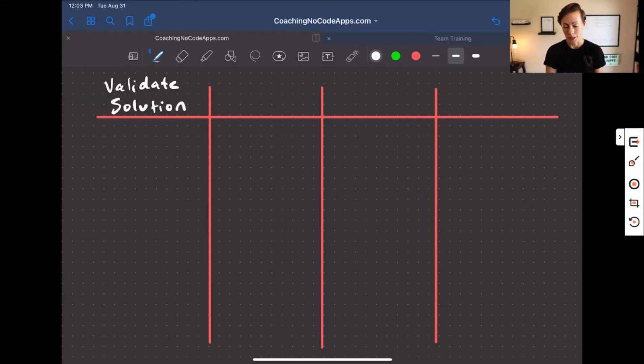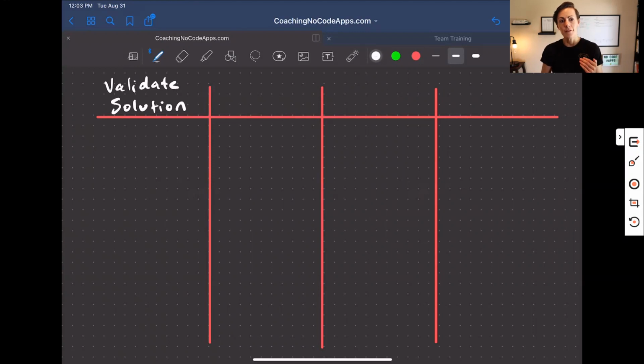Now, to be clear, this assumes that you already have idea validation. Idea validation is a little bit different. It's making sure that the problem you're solving exists, that people need that problem solved, and that people will ideally pay to have that problem solved. So this assumes you have that initial idea validation, and now you're moving into product validation. You're validating the solution, the first version of the solution that you've built.